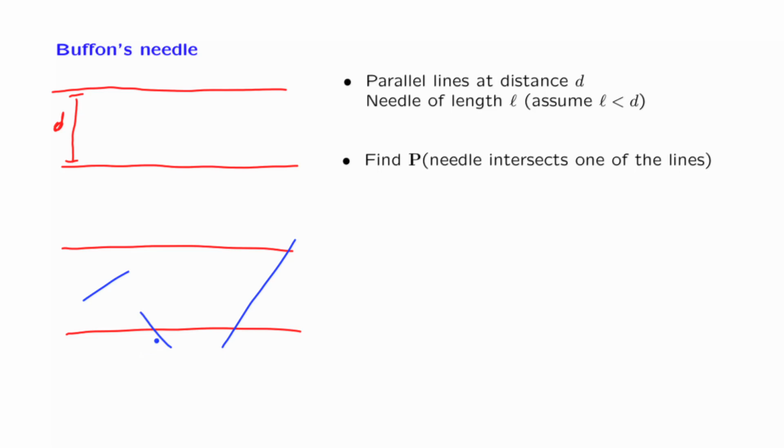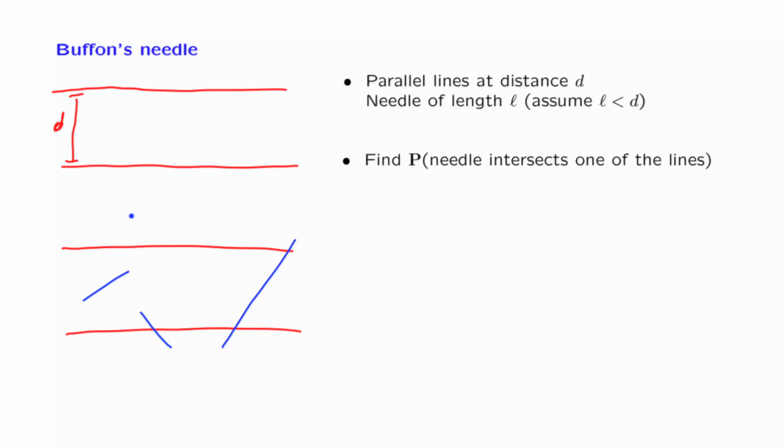We will answer this question, and we will proceed as follows. First, we need to model the experiment, the probabilistic experiment, mathematically. That is, we need to define an appropriate sample space, define some relevant random variables, choose an appropriate probability law, identify the event of interest, and then calculate.